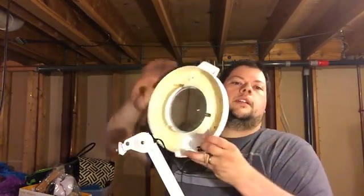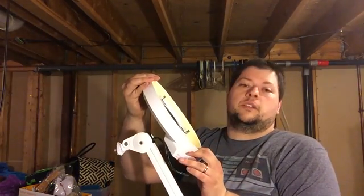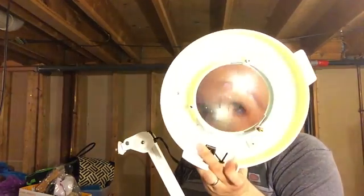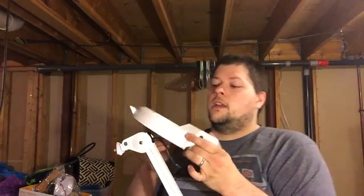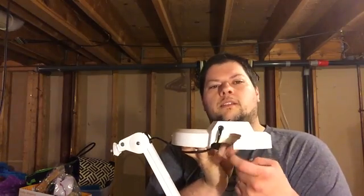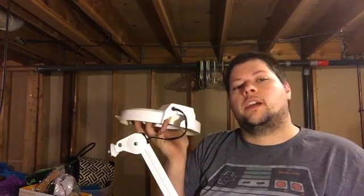Now, because they threw it out, it's missing the fluorescent light that should be under there. And it's got the big magnifying glass. Anyways, so it's got the big magnifying glass here, and they'll use this for like nails or whatever. And as you can see, when they threw it out, the bracket cracked. So what I need to do is modify this.